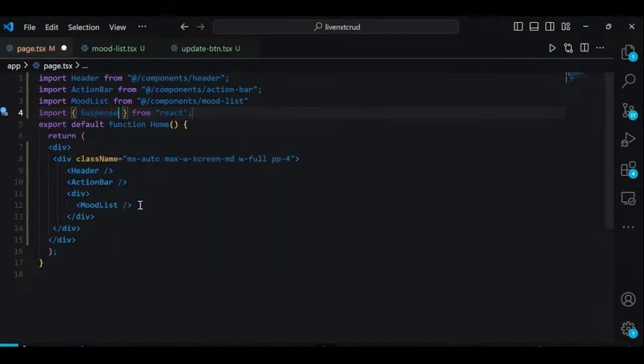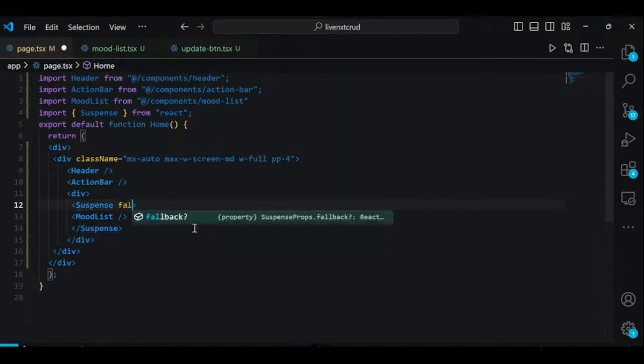And this is coming from React. Go ahead and copy the mood list component, copy it and delete it, and then let's bring in suspense that we just imported, pass in the mood list inside of it, and then now in the suspense we want to give it a fallback, and the fallback I'm going to give it is 1 moment.